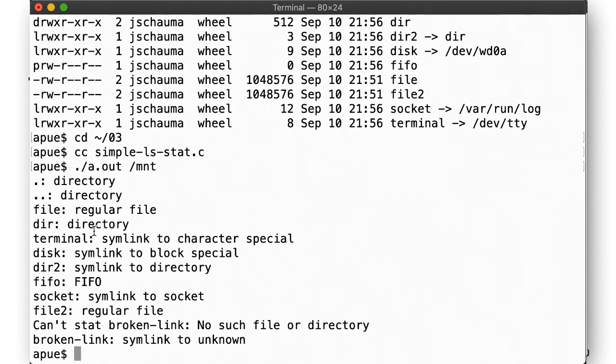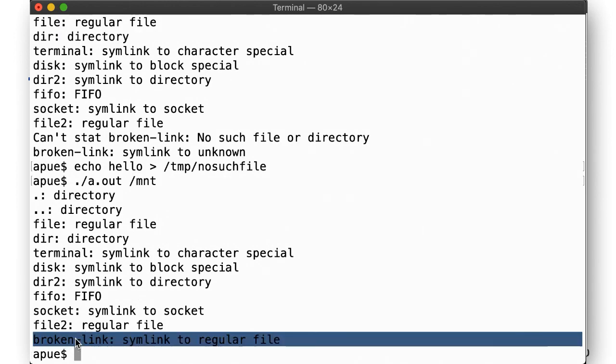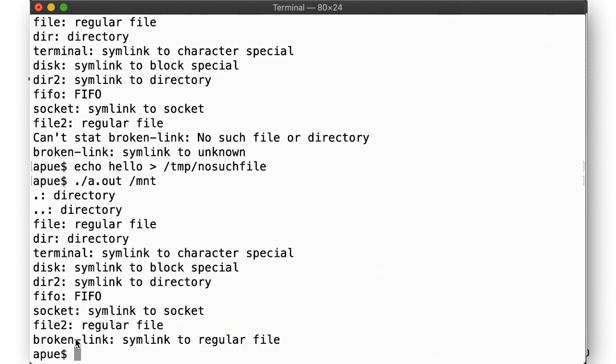As expected, we get the file type correctly identified as type directory or regular file, and files that are symlinks to something else get identified by lstat as symlinks, by regular stat as whatever the file the symlink points to. We note that we can have broken symlinks, that is, a symlink that points to a path name that doesn't exist. In that case, stat failed, but lstat succeeded, which is why we get the output symlink to unknown. Now, the cool thing about symlinks is that you can unbreak them simply by creating the target. No need to make any changes to the symlink itself. As soon as the target exists, the program will be able to stat it via the symlink.